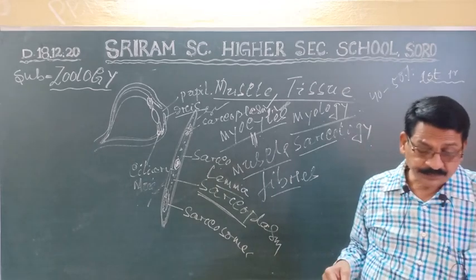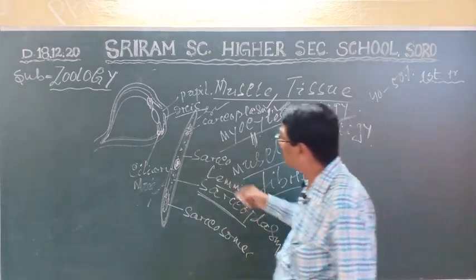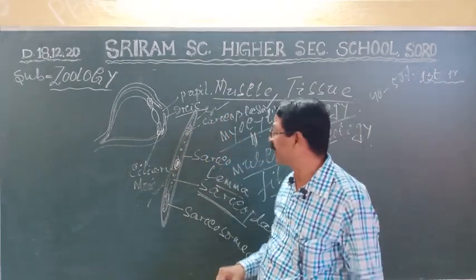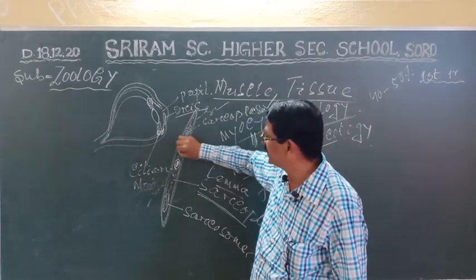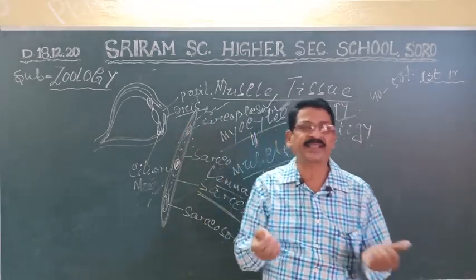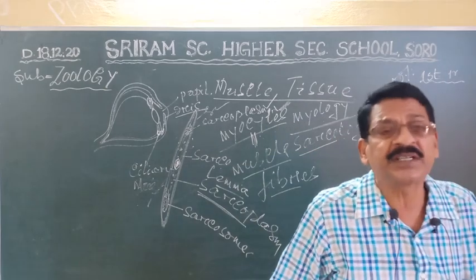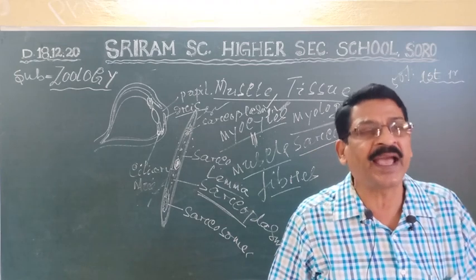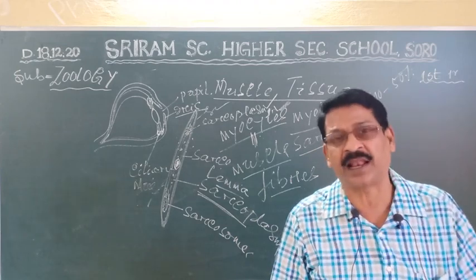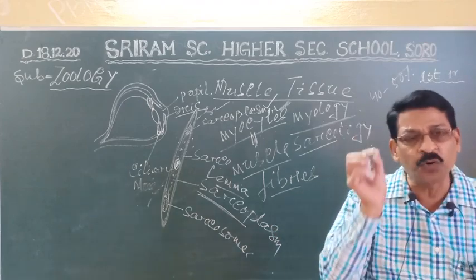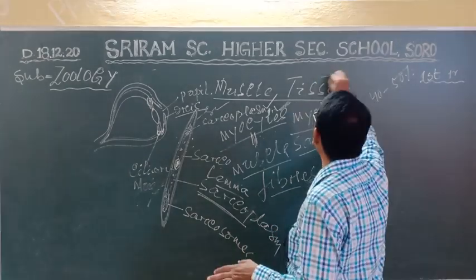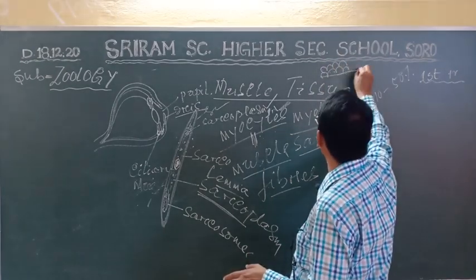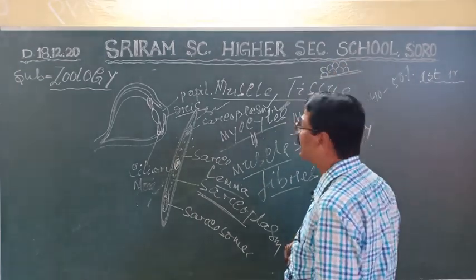Clear? Then, what are the important structures of the muscle cell? Another thing, the muscle cells are compactly arranged and held by connective tissue without any intercellular space. Inside the muscle, there is no intercellular space, like the epithelial cells. Here the cells are very closely packed and the basement membrane is present just below them.